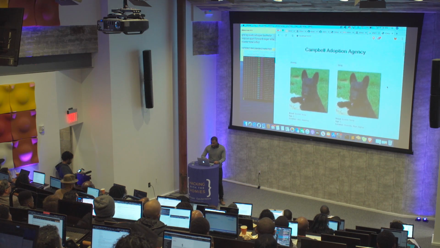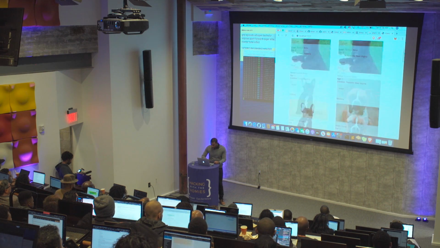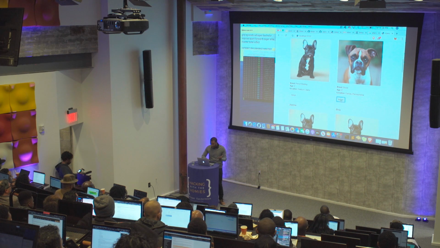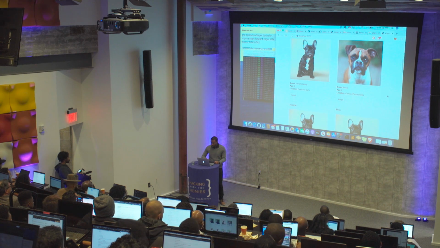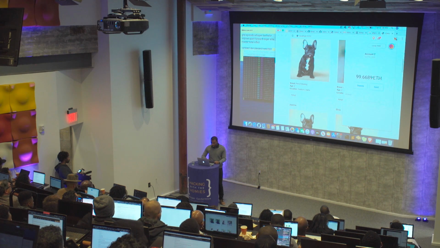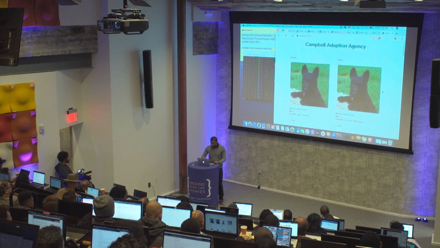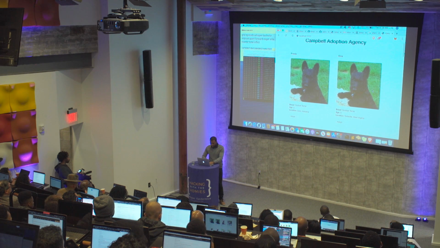We're able to take any of these pets and adopt them. Let's go with the boxer. I just happen to like boxers. What's going to happen is our wallet should ask us to confirm this transaction. Should be loading. That's weird.